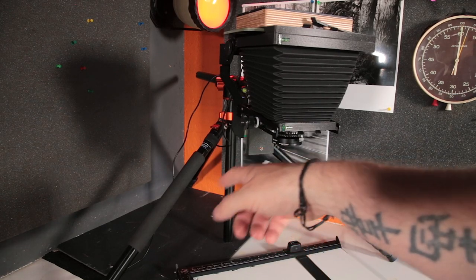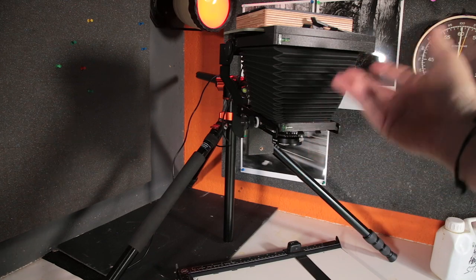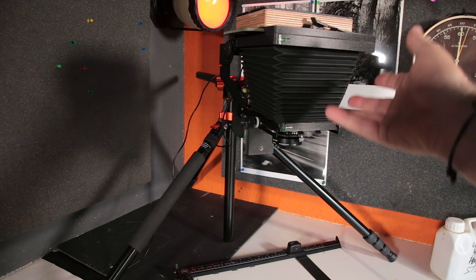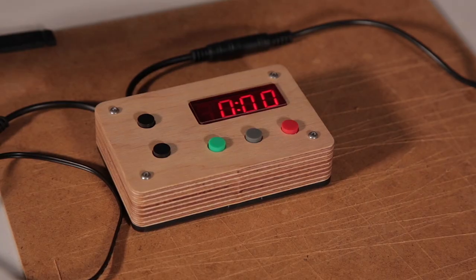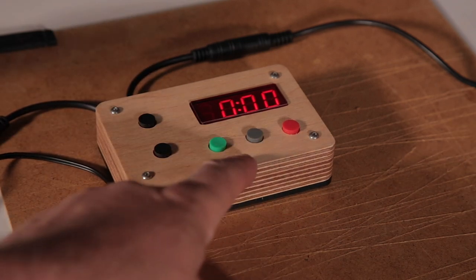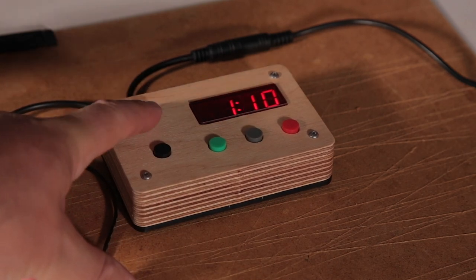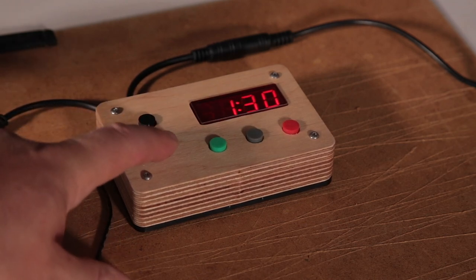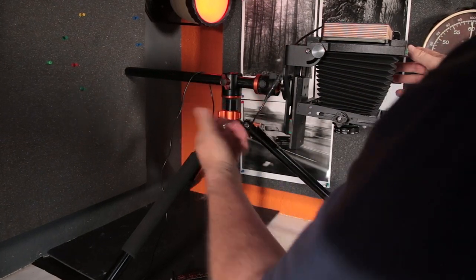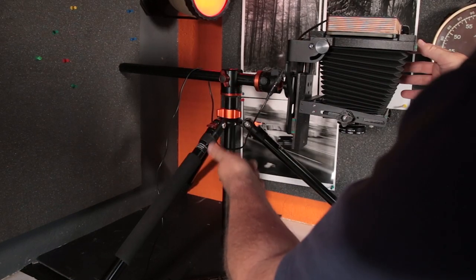It is a little bit fiddly trying to get the legs and everything set up and straight, but once it's all straight I can spend a whole afternoon or evening printing my 4x5 negs. Then I'll pack all this away and come back another time for more prints. This is the funky little timer that comes with it — it's wooden, being Intrepid. It's got all the functions: light on, light off, start the timer, up the seconds one at a time. You can go in increments of tenths of a second — pretty cool. This is the K&F tripod I'm using, with a boom pole attachment, which is really handy for this sort of setup. Otherwise you'd have to use a copy stand or some homemade gadget.